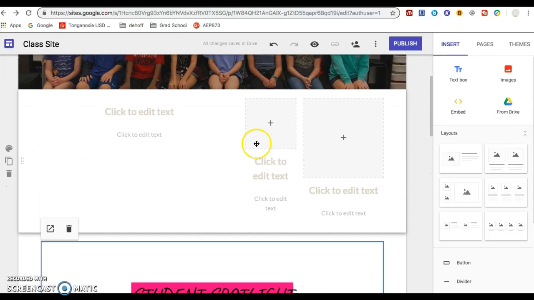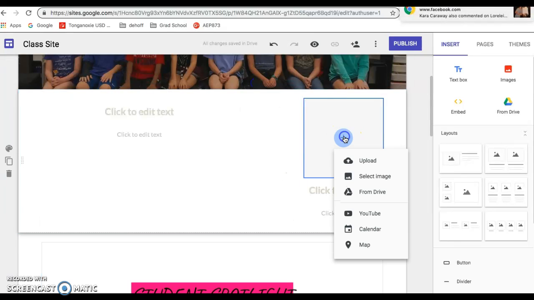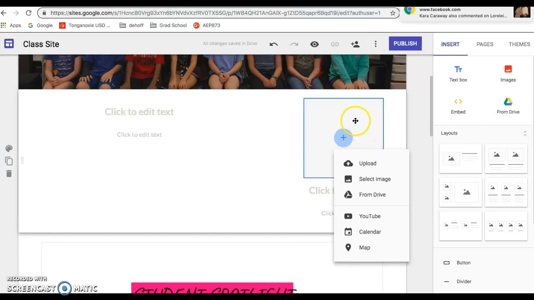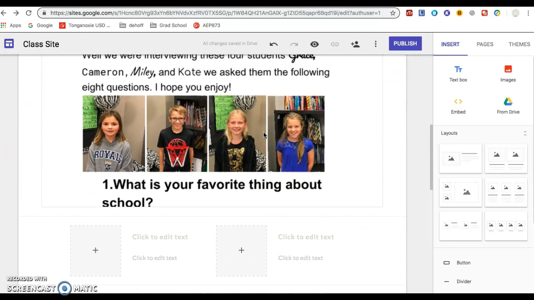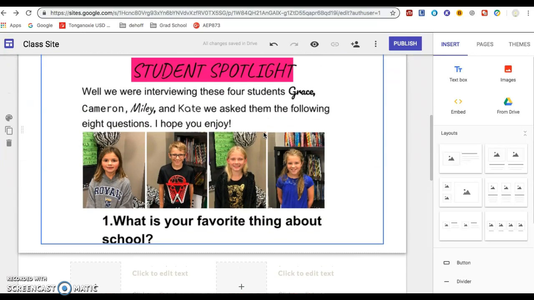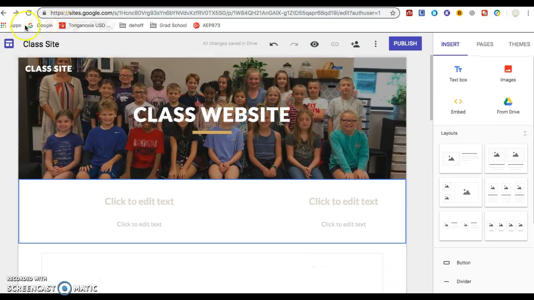If there's things that you want to get rid of, you can simply drop those in the trash or click the trash. So there are a lot of endless options here, and I think this is going to be a great format to use for a class website. One of the best things, of course, is that everything you do is automatically saved here in your drive. So you don't have to worry about saving it, and my kids won't have to worry about whether they saved it before they got out.